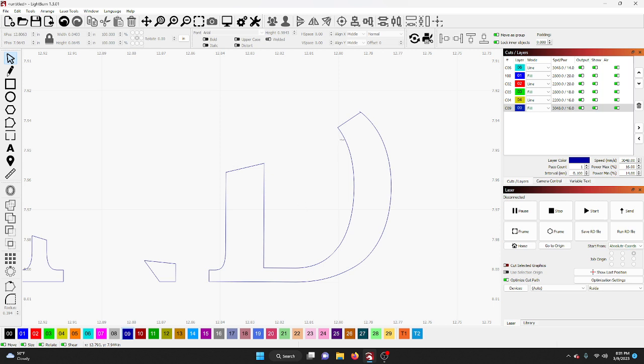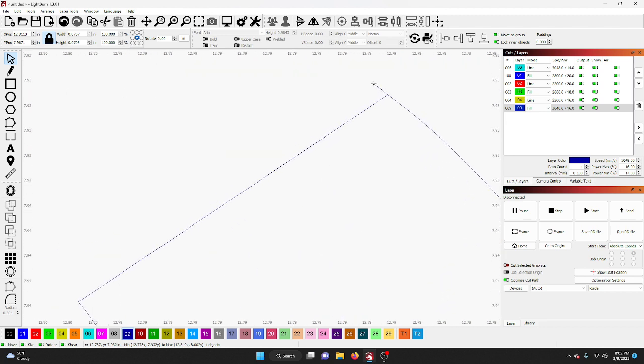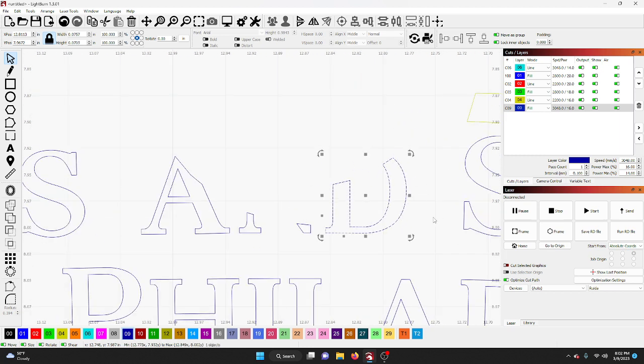So to grab the entire shape, if you've got room, click up to the side, drag, highlight, and type Alt J. All right. I've also got this node sticking out right here. I want to eliminate that. I go into node editing right here, click that. I'm going to grab that node and drag it back down to here until it changes from green to red, and then I'm going to hit Escape. And now I can see I've joined my shape in Lightburn.